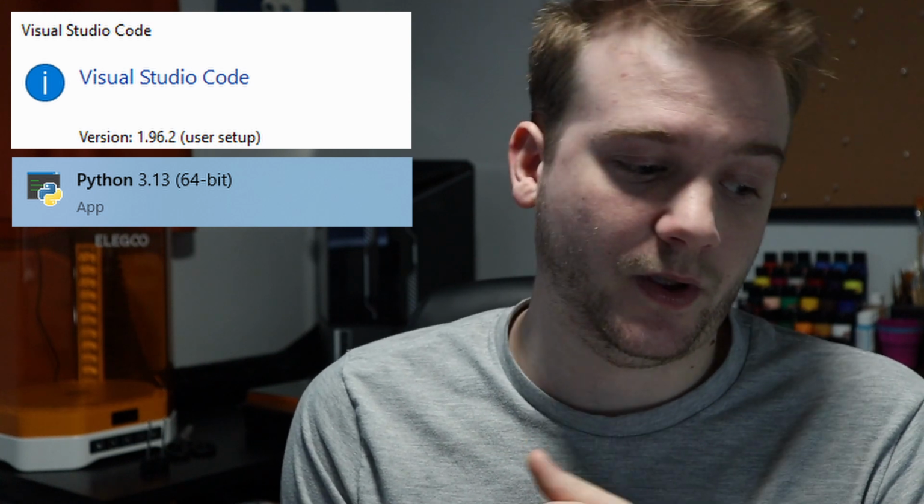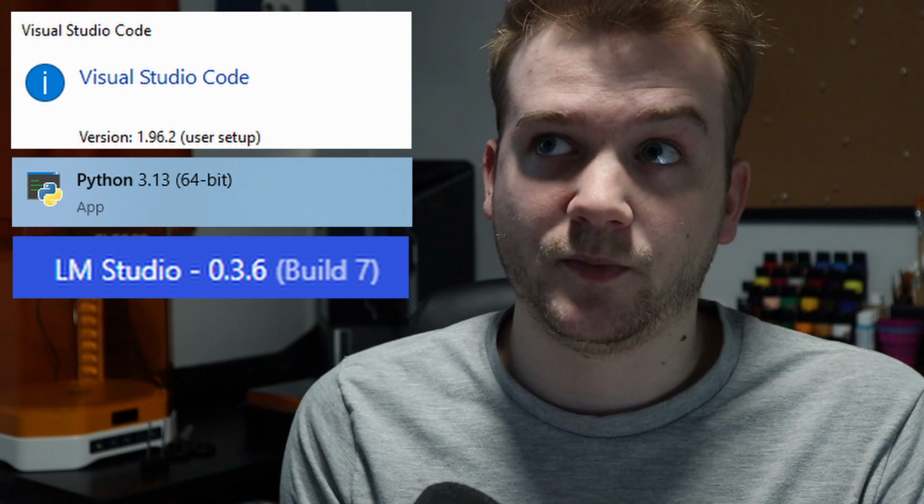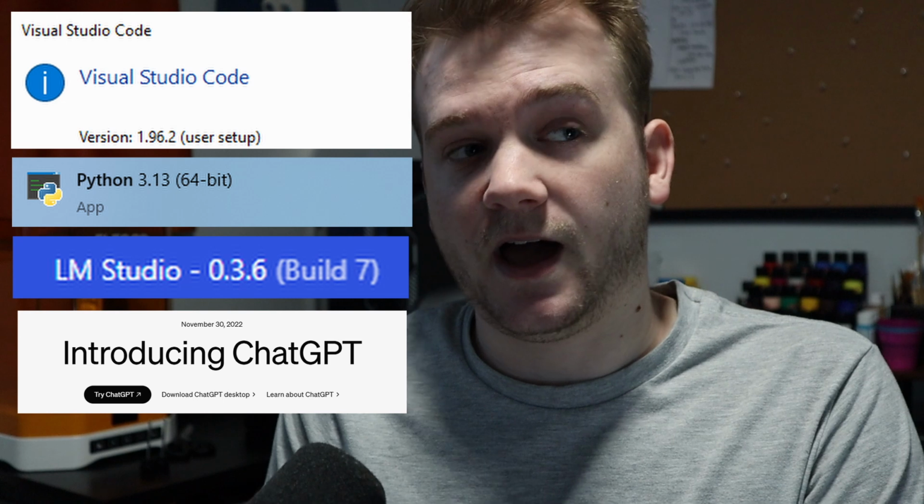I'm going to put all the information for the versions of things that I'm using, but really briefly, I'm using VS Code version 1.96.2. I'm using Python version 1.13.1. I'm using LM Studio to run the AI, the chatbot. That's version 0.3.6. And I'm using ChatGPT because as much as I do know, I don't know a lot, and surprisingly, it's very useful to be able to go, hi, I want something to do this, I don't know how to do it, can you show me and can you explain how it works? And it's very good at that, so super useful. I don't know how ChatGPT works, versions or models. It's January in 2025. That's the version I'm using.